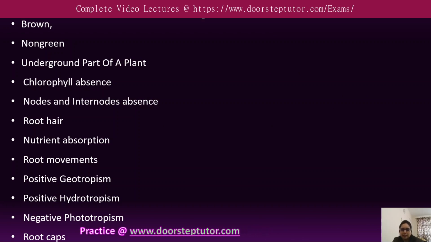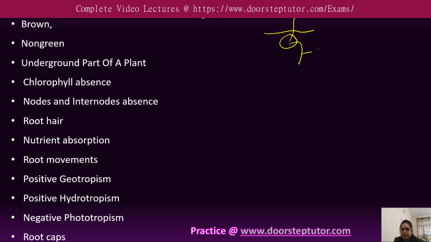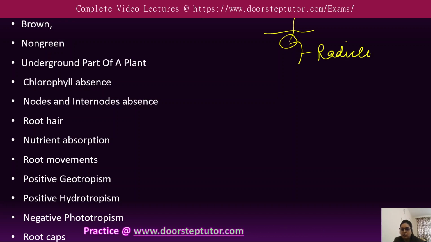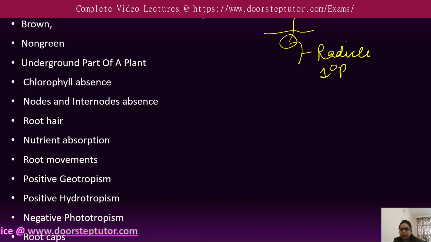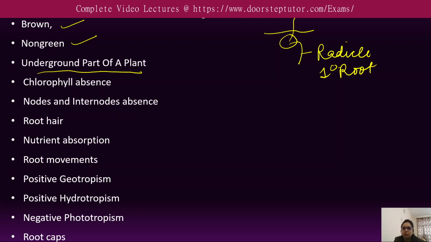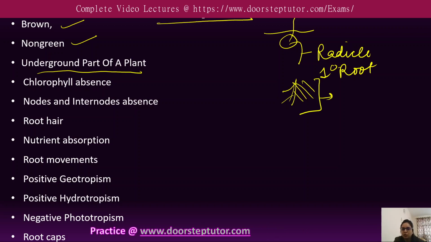So, what is a root system and what are the characteristics of this root system? In the majority of dicot plants, the direct elongation of the radicle, the seed develops into the plumule and the radicle, and this radicle generally leads to the formation of the primary root, which grows inside the soil. The root is generally brown in color, non-green, and it is the underground part of the plant. The root generally has branches, and all together they make the root system.